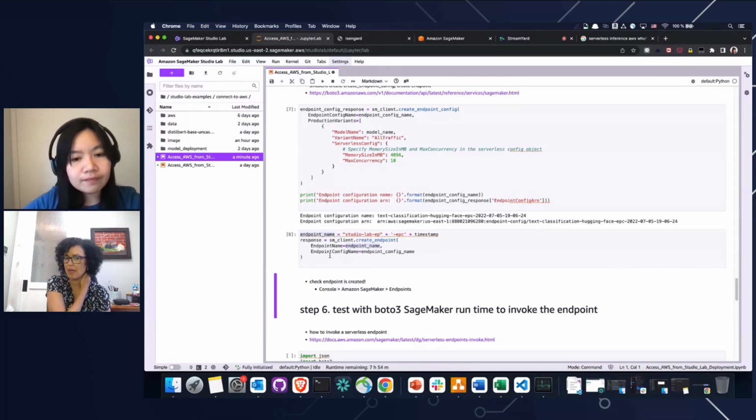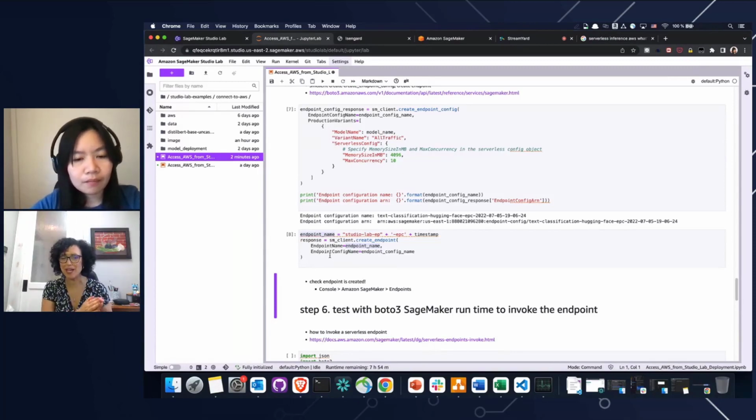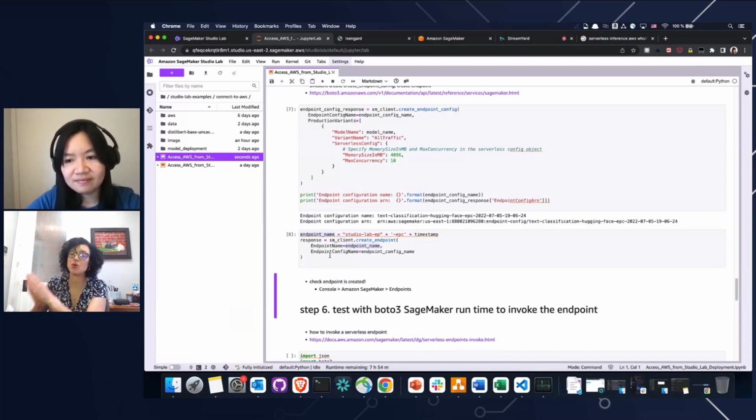Great. While that's creating, maybe we can go through some of the high-level points while it's running. Again, just to reiterate, for the people who are brand new to SageMaker Studio Lab, and I pointed you to Amazon Machine Learning University, what you'll be doing in those courses is building your own models. You'll be learning about different types of models, doing experiments and training your own model, and you can live there for a long time just experimenting and learning. At some point, you're going to want to deploy that model.